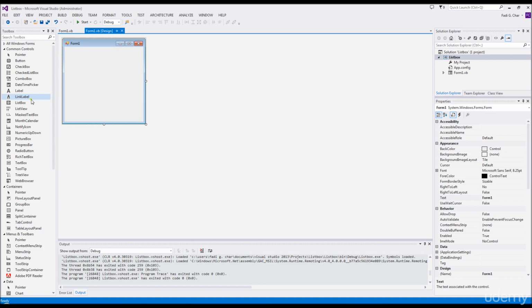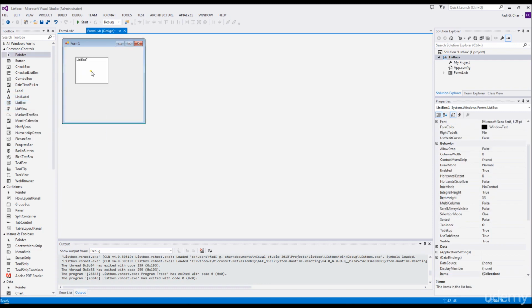So that's why today I'm just going to explain how we can work on the list box over here. This list box is a box which is full of information that you can enter, and the user can choose one of these options or more than one option.